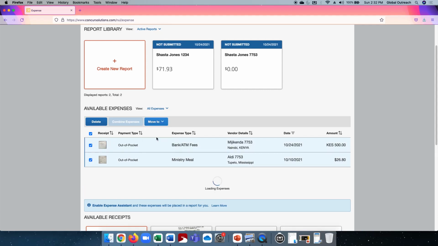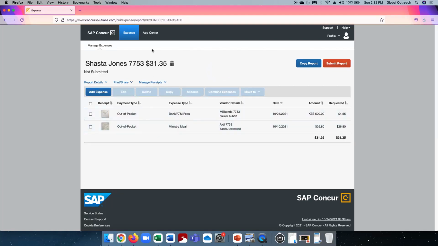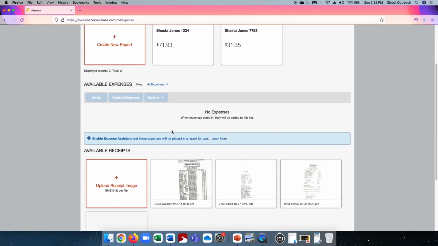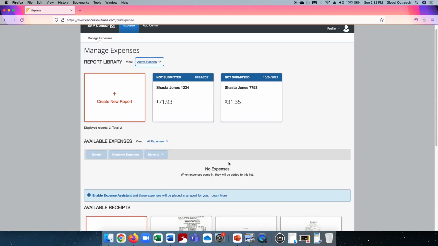Move these to my 7753. Okay, what about these? I need to do something with these. I need to put them into the appropriate expense report.